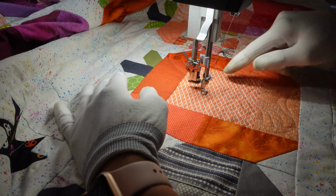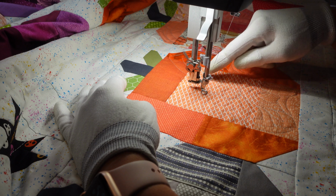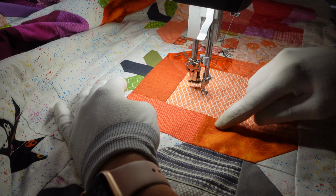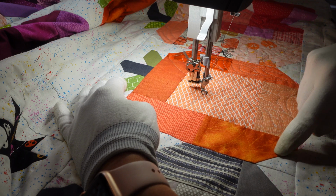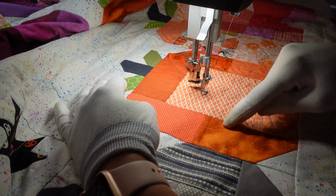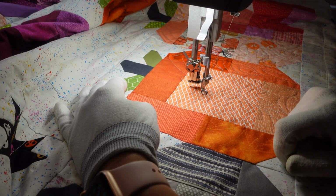So I think I'm gonna work my way. I'm not sure if I'm gonna work my way this way or if I'm gonna do a secondary filler in here to get myself back to this point down here in the corner. We'll see.